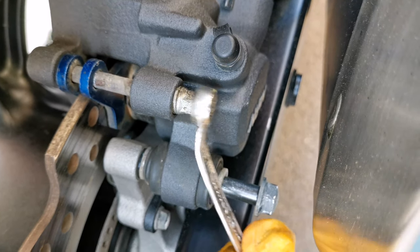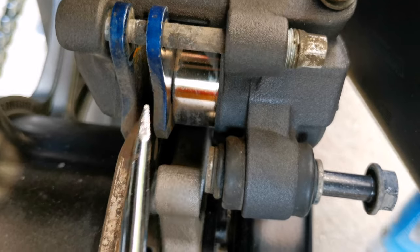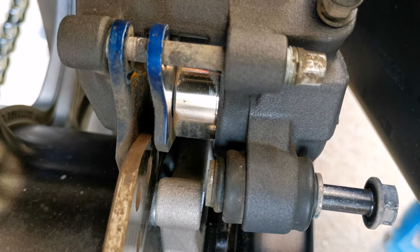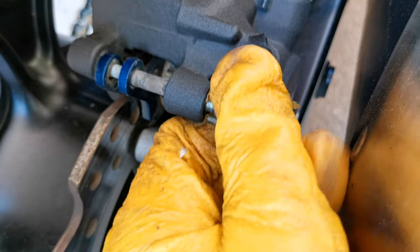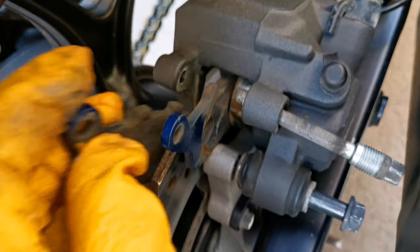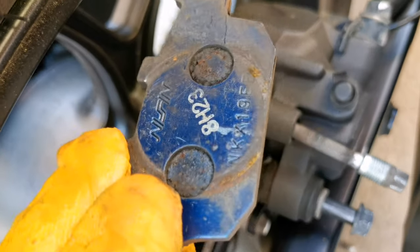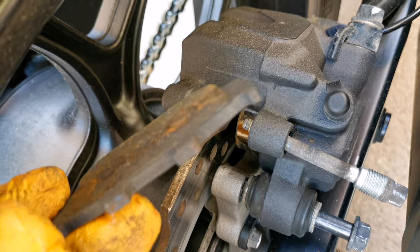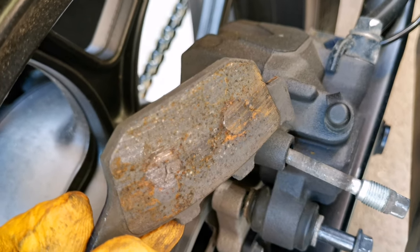Now let's loosen up the 8mm bolt. At this point I could have pushed the piston back again, but I want to clean it before I push it back. Let's take out the bolt. Now let's take out the brake pads, the used ones. This is how they look after 22,000 kilometers. They're totally wasted. I would say it's half a millimeter or something, but nevertheless they definitely needed replacement.